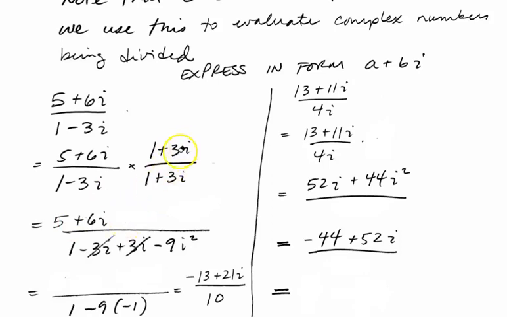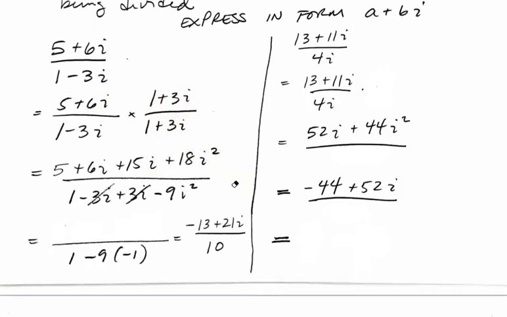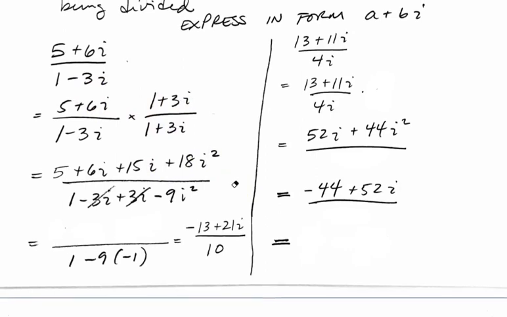Then I'm going to be multiplying the 3i times the 5, so plus 15i. The very last term would be 6i times 3i, which is going to give us plus 18i squared. I'd encourage you to take your time, have the space that you need. At this point, we're going to start collecting terms. So 5, and this i squared is equal to -1, so we get -18. I'm going to bring that forward. And 6i and 15i give us 21i.